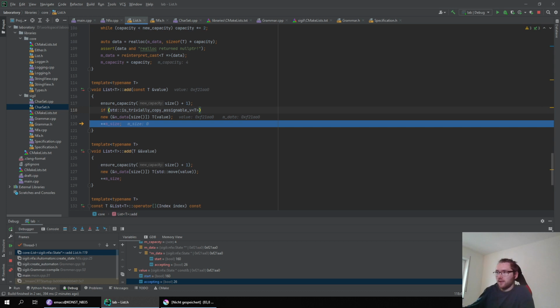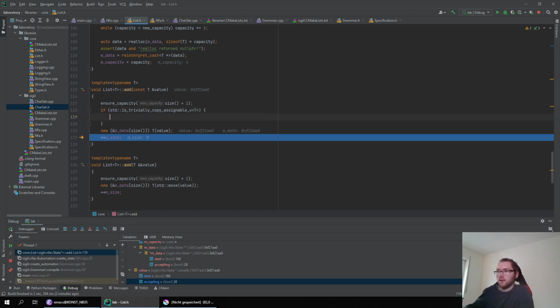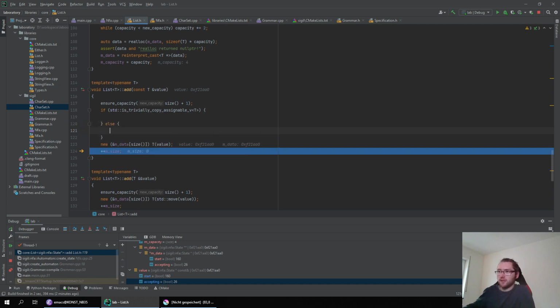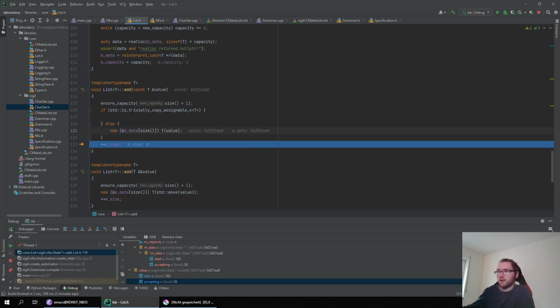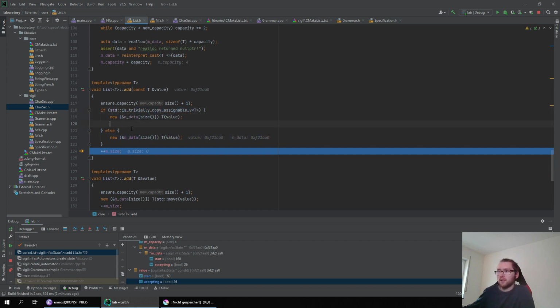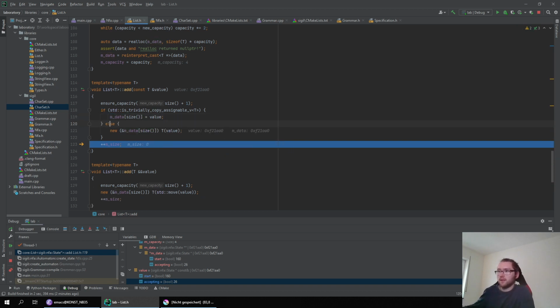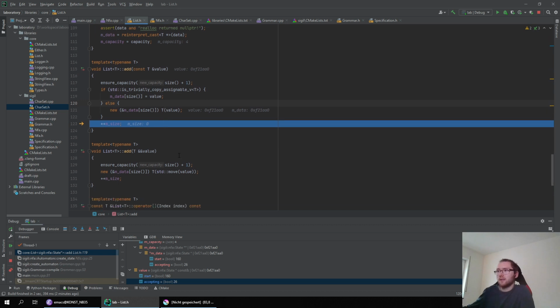If T is copy assignable, yeah, else I'm using the in-place copy constructor. In this case I'm just going to assign this, I guess.